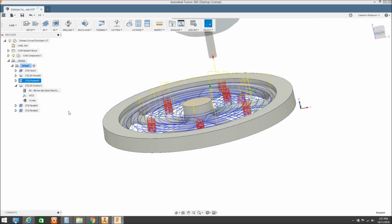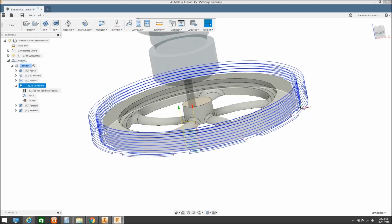Then I've gone and done a 3D pocketing process where we're actually doing all the roughing out inside. With our cut, I'm just using a 1/4 inch flat end mill of the carbide bit that I use when I'm on the router. Once we've got that contour out, I've then done a contour around the outside, and I've opened that up a little bit.